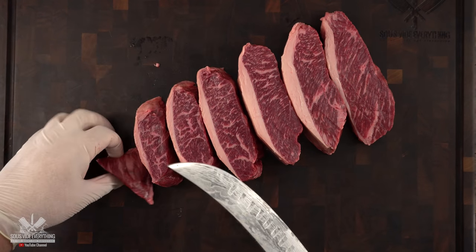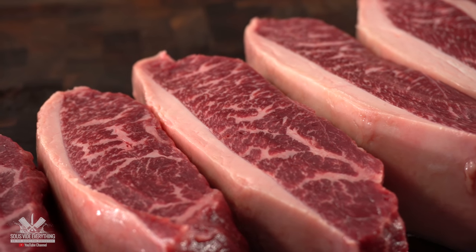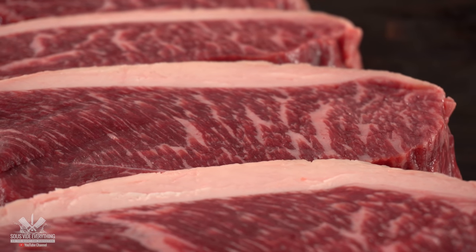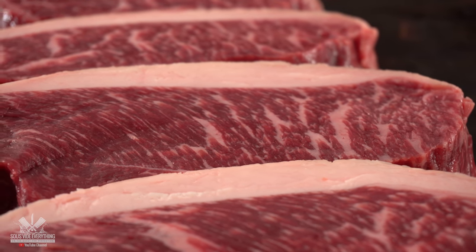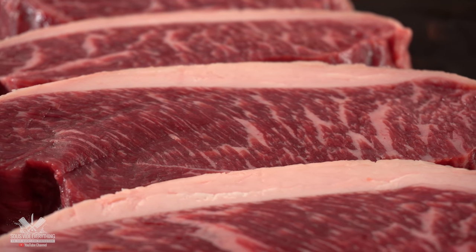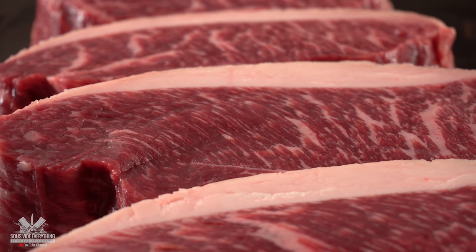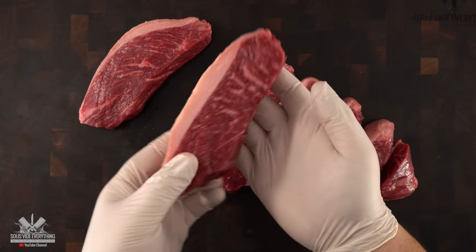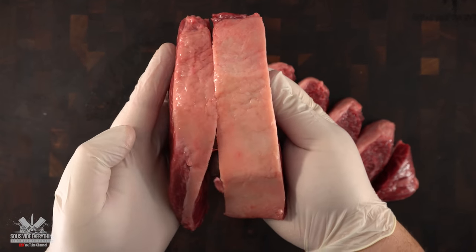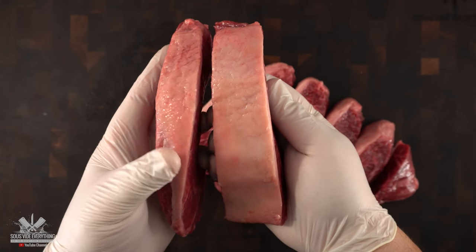In essence, I'm going to cut that part out for the Pepto Bismol steak and keep the good parts to make into beautiful steaks. The first thing I need to do is slice them into steaks — always remember to cut it with the grain. I have to be honest, as soon as I cut the first steak I was surprised at how beautiful this picanha really is. I've cut a lot of picanhas in my life but I have never seen one like this. It was right at this moment that I said this is a terrible idea.